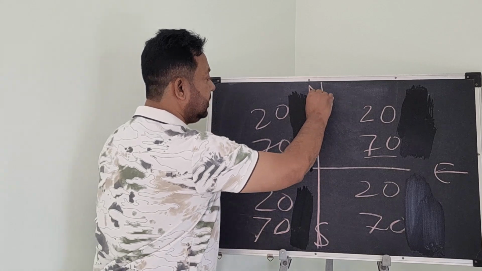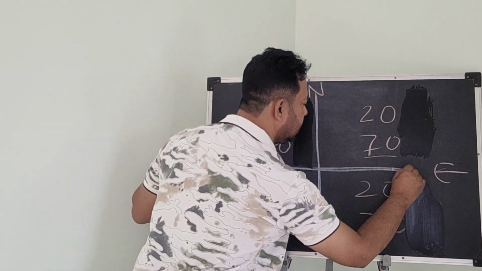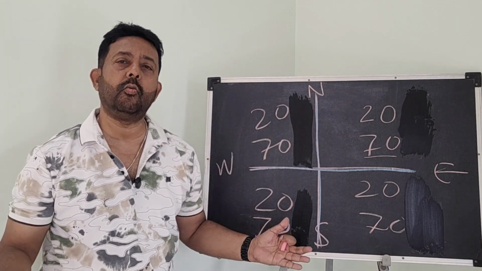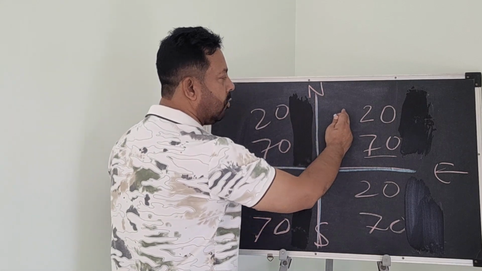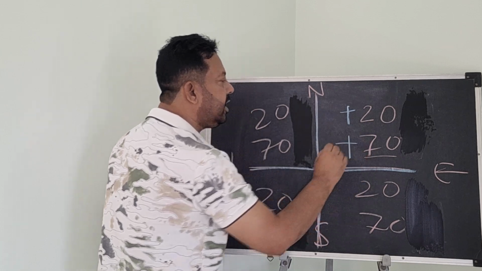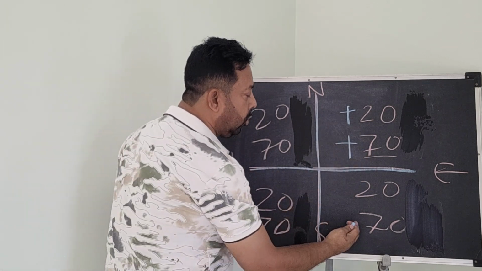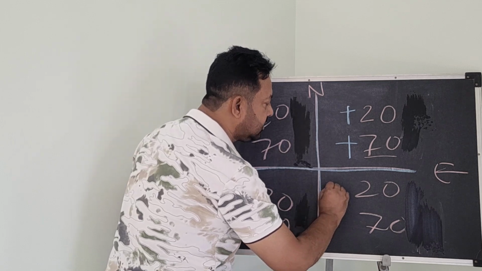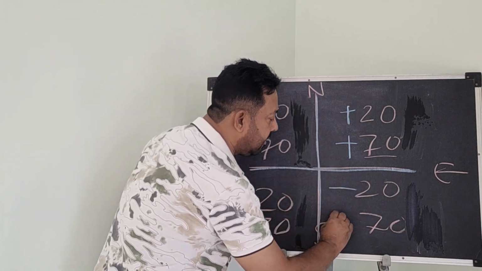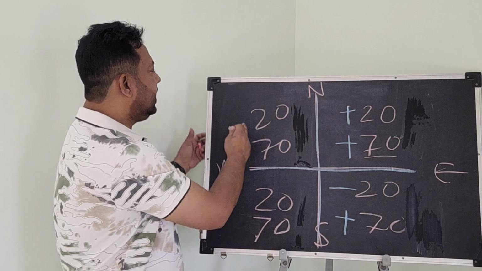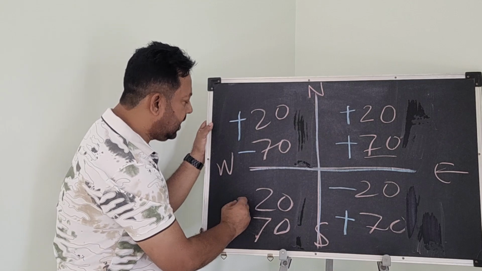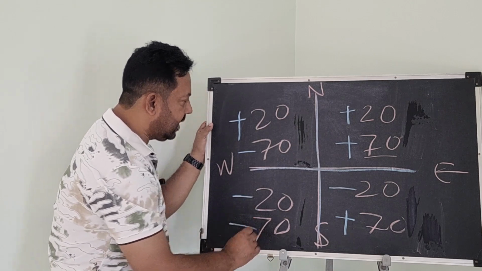You see, this is your prime meridian and this is your equator, right? And it divides the earth into 4 main quadrants. This is your quadrant 1. Here everything will be plus. So mathematically this is plus 20 and plus 70. If we go to this quadrant, then this is minus 20 because this is below the equator, and plus 70. If I come here, this is plus 20 and minus 70, and similarly here minus 20 and minus 70.